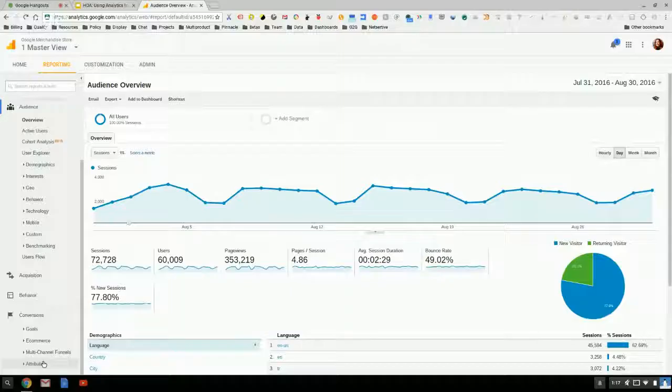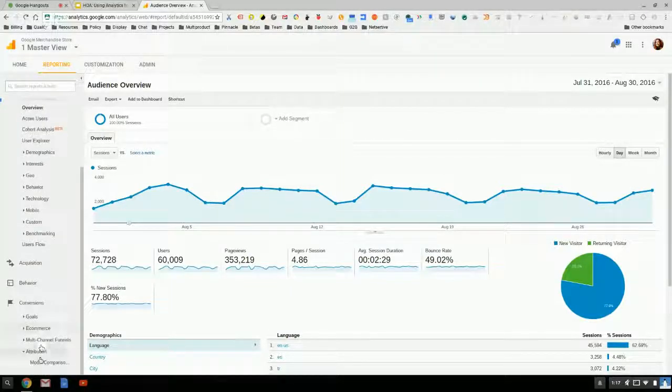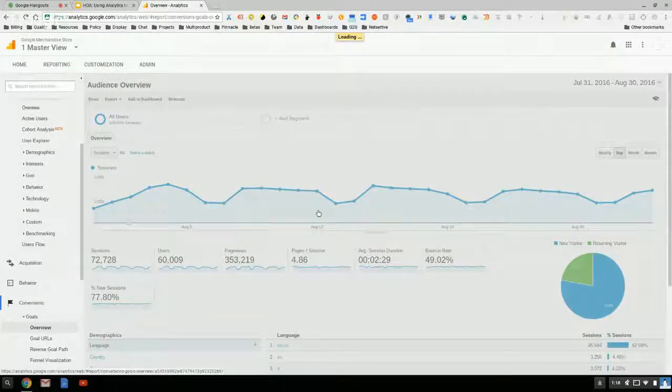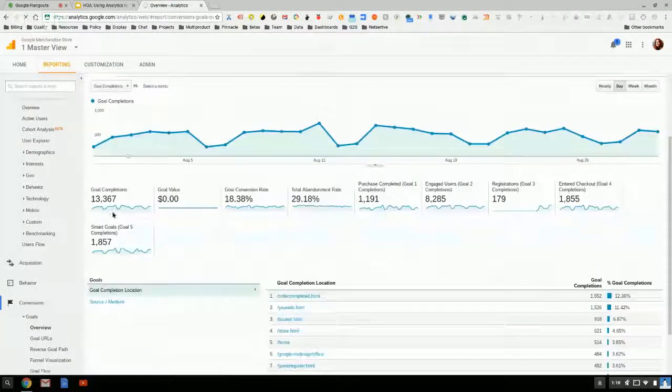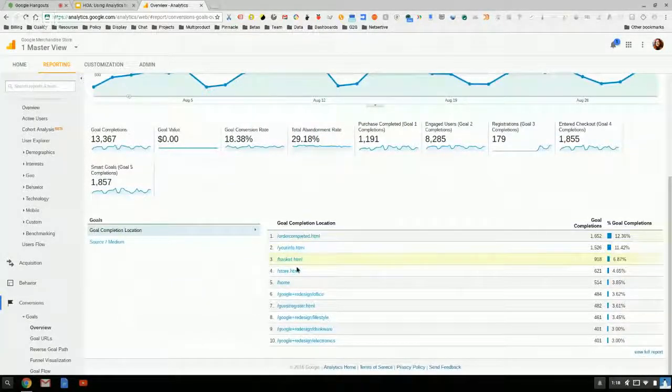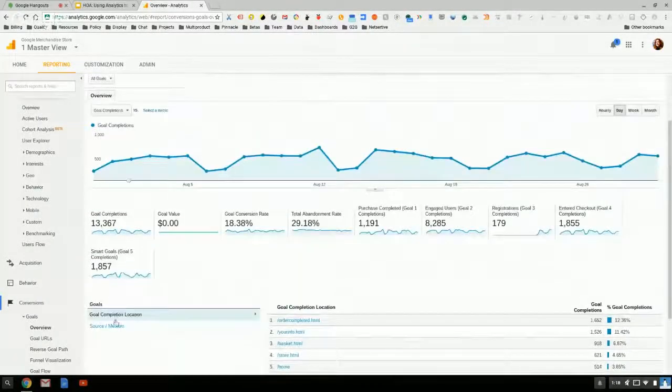Definitely. So the first report we're going to look at, since we just talked about goals, is actually the conversion reports. There's a lot of options in here, as you can see, but we're only going to go over a couple. The very first one would be the goals overview report. Here, it takes a moment to load, you can see the number of goal completions you had, your total abandonment rates, conversion rates, and all this information broken down by what pages someone landed on. You can break it up by the source and the medium, so you can know whether these goal completions are coming from Facebook or AdWords, which is extremely beneficial.